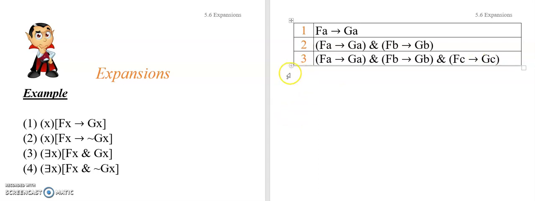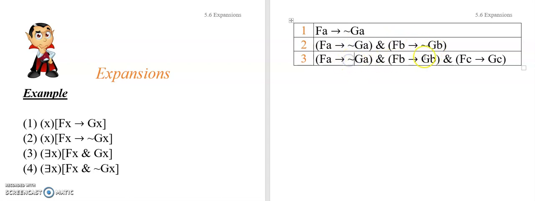Let's go ahead and try to expand, with one object, two objects, and three objects, the categorical E statement. For all x, if x is F, then x is not G. Pause now and give that a try. Okay, so this case is pretty straightforward. It's just going to be like these, except you're going to have the not G. Everything satisfies that description. Here's the description. It looks just like that, and that's exactly what it looks like.